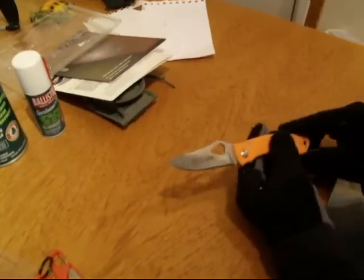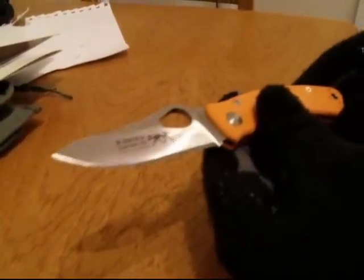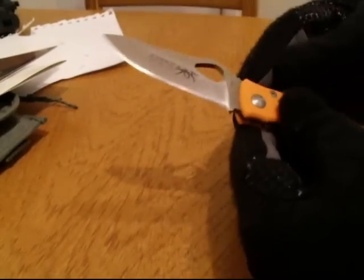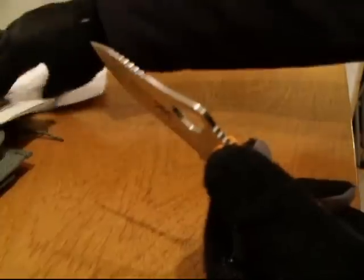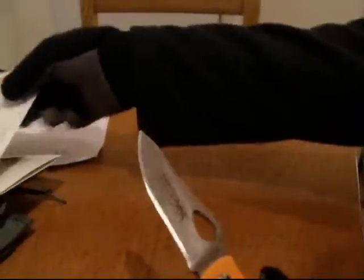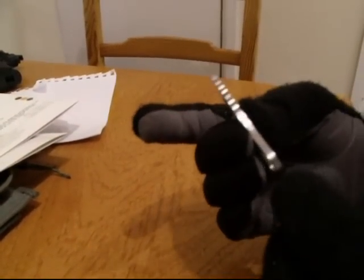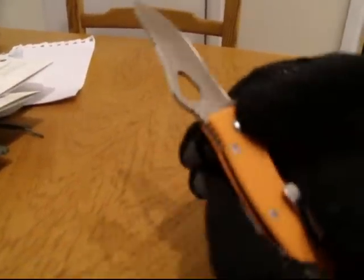Now, I've wanted to try one of these for a long time. I've watched a lot of reviews on them. I think it's a good looking knife. I like the blade style. Again, I think we've got a 1/8 of an inch thick blade, flat ground from this portion here. Again, we've got really good jimping on the thumb ramp and further up the blade for fine work.